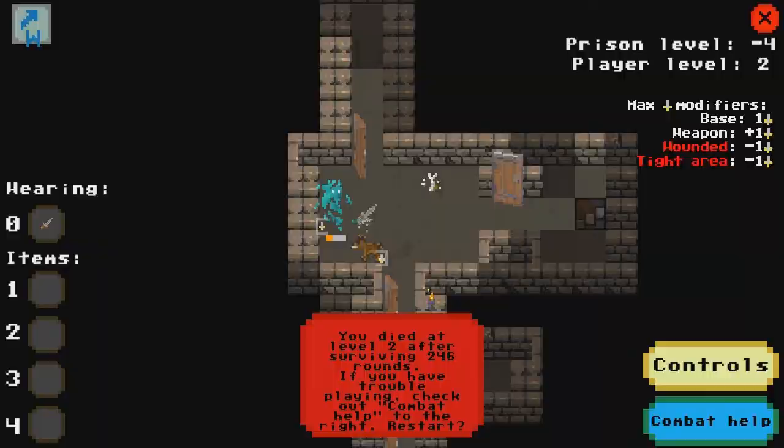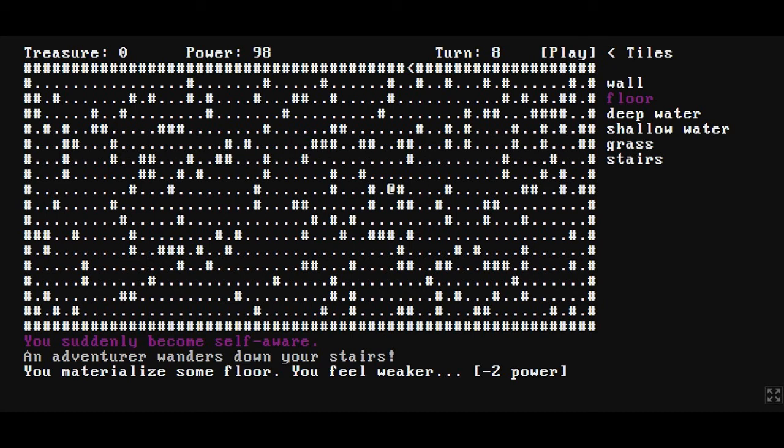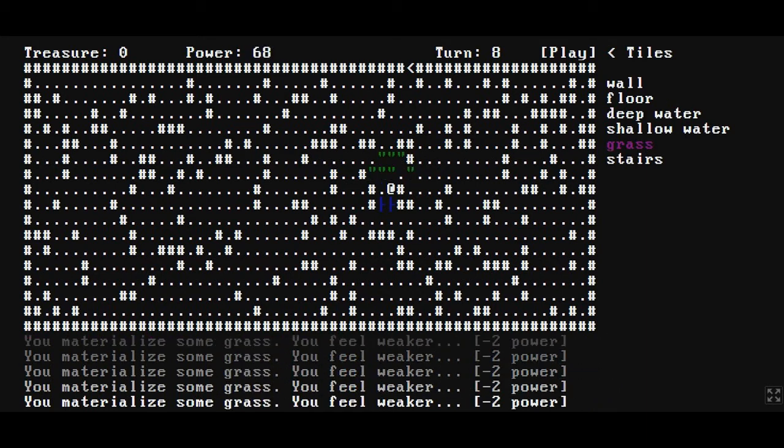Next, we're playing Son of Yonder. You suddenly become self-aware. An adventurer wanders down your stairs. Play. Oh, so it's kind of just moving. Pause. Tiles. Floor tile. So, I am the dungeon. So let's do deep water. Alright, so I've lost some power. And let's do, I don't know, some grass here. I don't know what grass will do. Let's hit play.